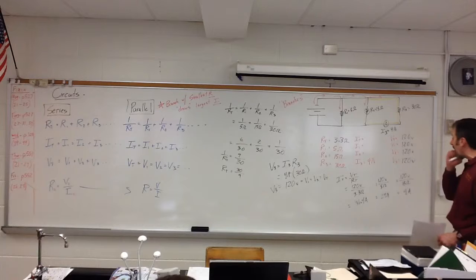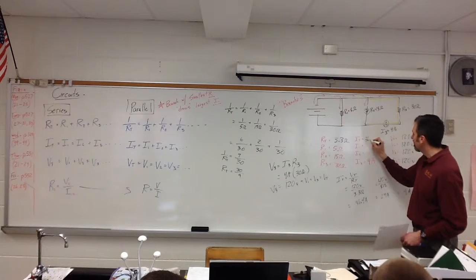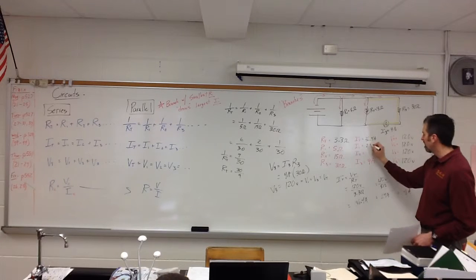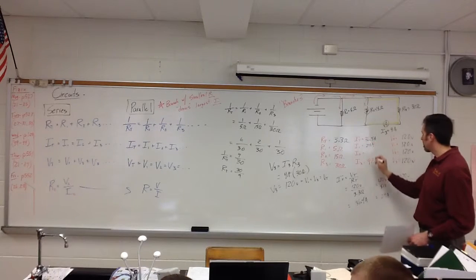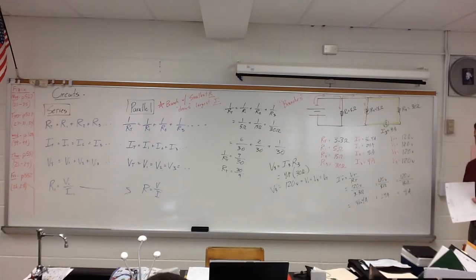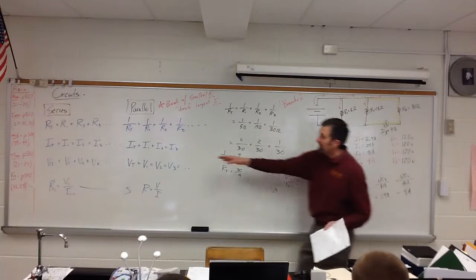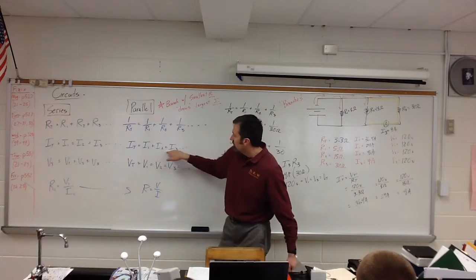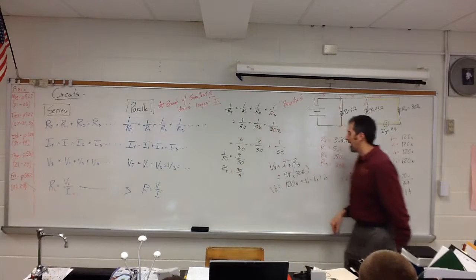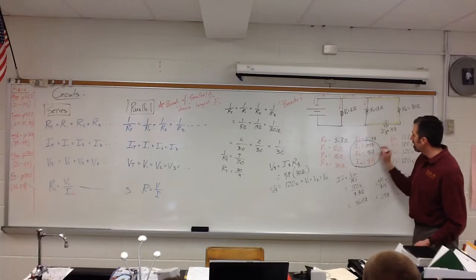All right, so we got the total one being 36.4. I rounded that a little bit because I think that's what you told me. Okay. Now, a little check before we wrap this up. Since, look back here, the current should be the addition of all of them added up together, does it work out that way? If I take these and add them up, does it give me that?